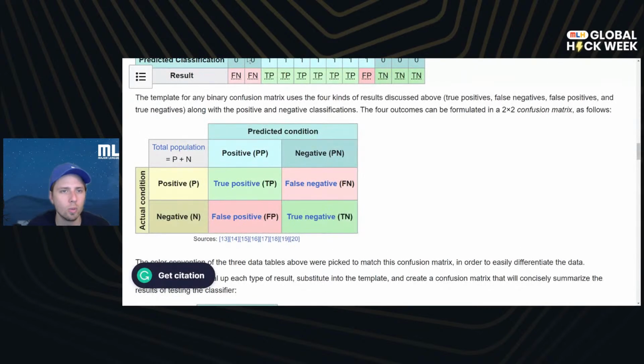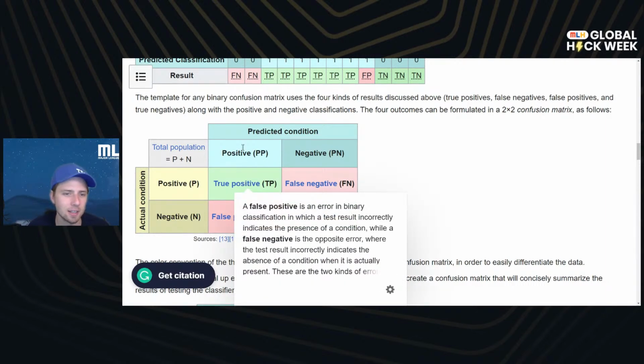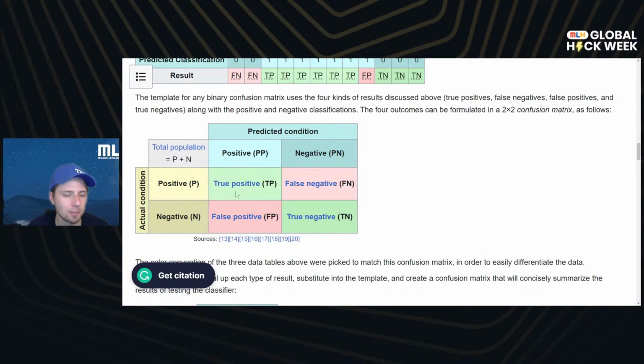Here is the Wikipedia page for confusion matrix. And I think you can see from here that we have on the x-axis, on these columns, the predictions of the model. So let's say positive indicates some kind of disease, so the model's predicting a disease.